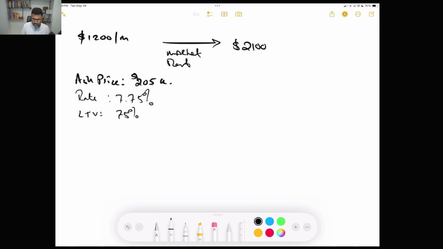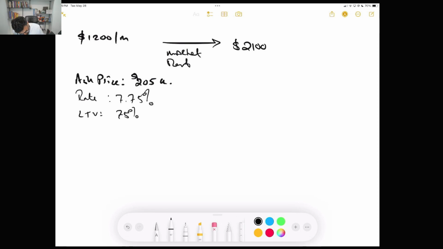So essentially, you take the value of the property, the appraised value, whatever that amount is, and multiply it by 0.75, and that's the amount the lender is going to give to you. So if we just take their face value, and I have this calculator, it's called the 10BII, let's just do 205, we're going to take their value times 0.75.